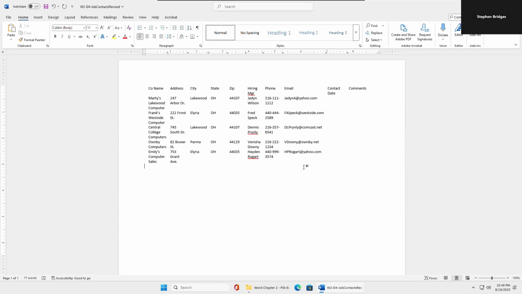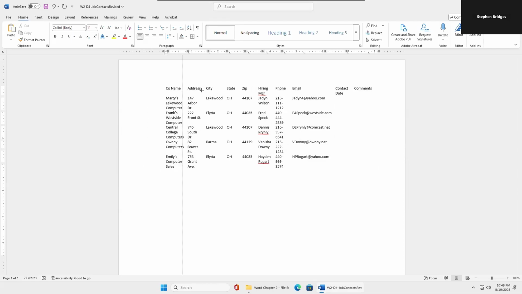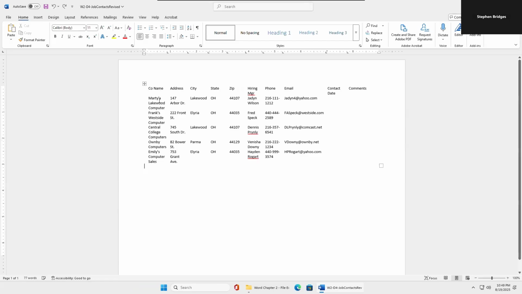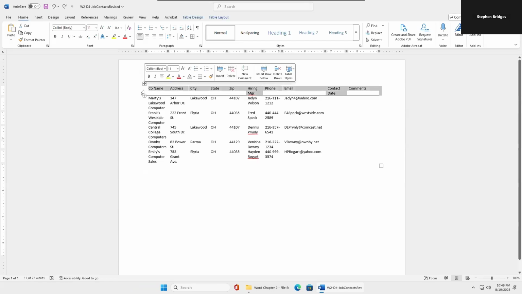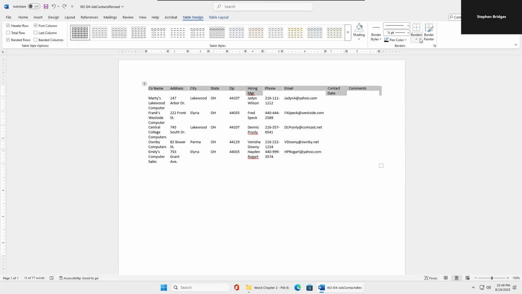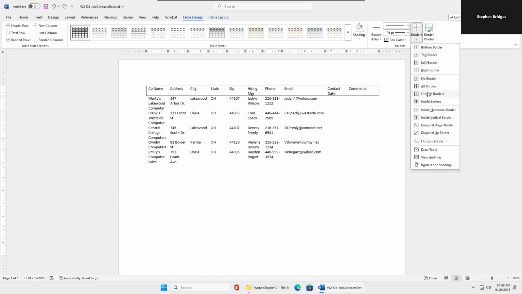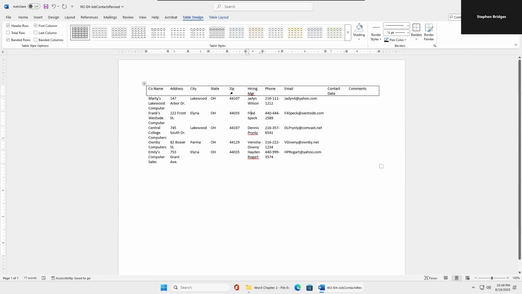Okay, now we're going to go in here and we're going to put in some borders. We're going to select the first table row. Oops, we're not going to do that. Let's select first table row, and we go back to the borders, and we're going to select outside borders. Easy for me to say. Go here, outside borders, and it puts this little box around it because it's outside borders.